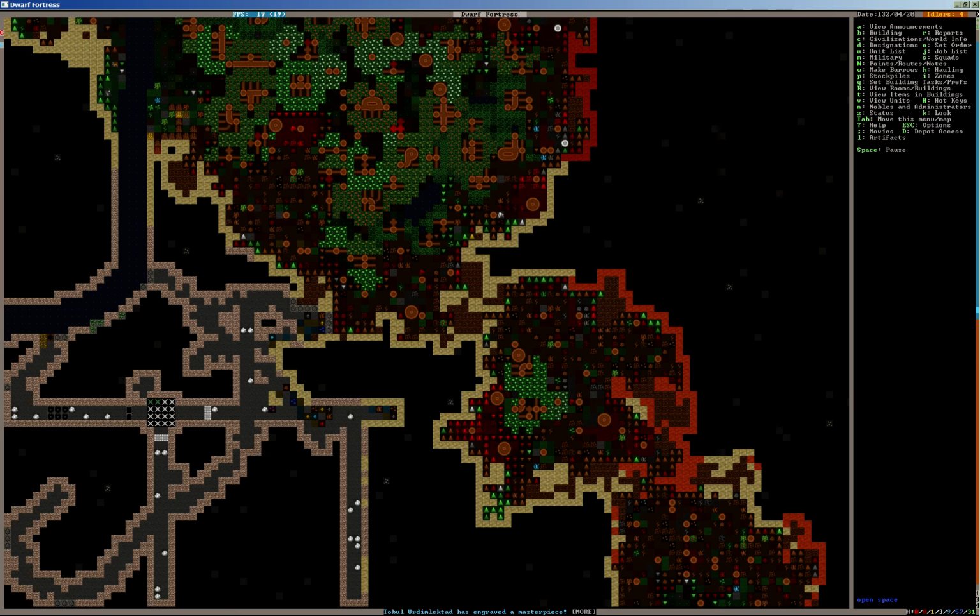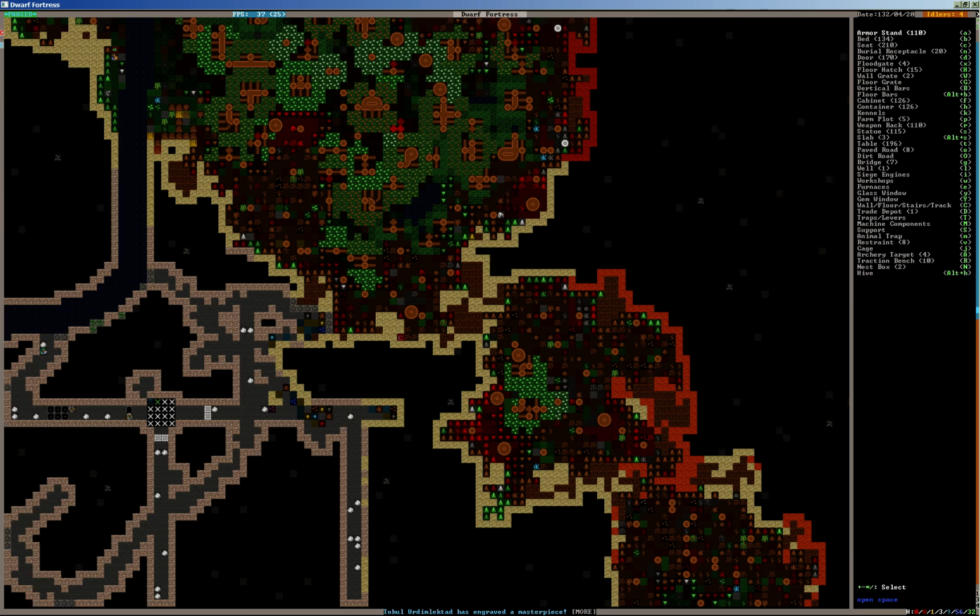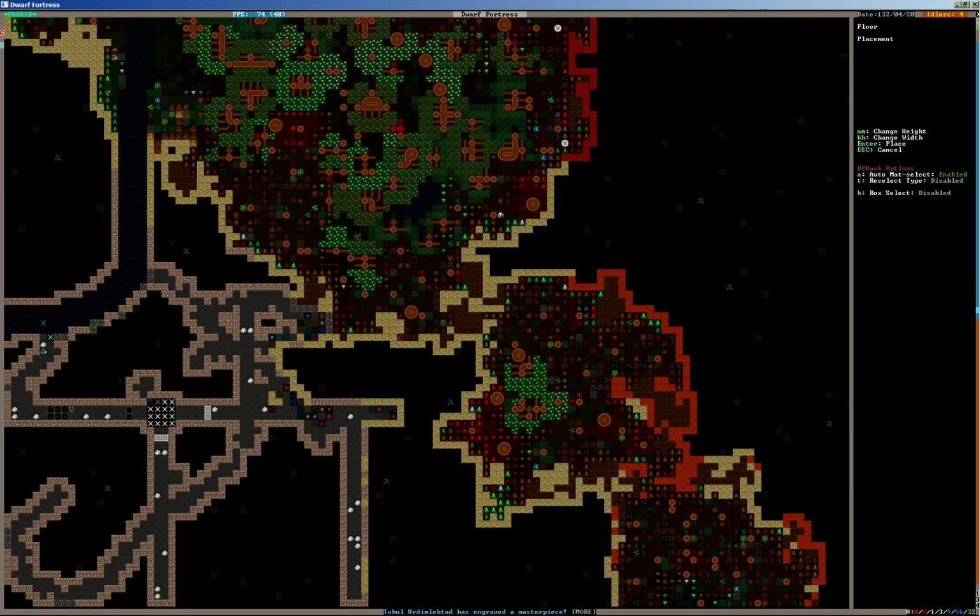Come on, guys. So here comes one. He, of course, is just going to do one square. Well, here comes another one. Dig. And dig. Build. See. Floor.